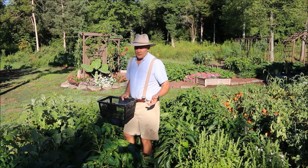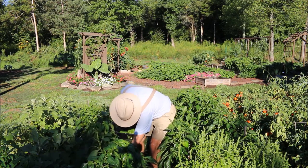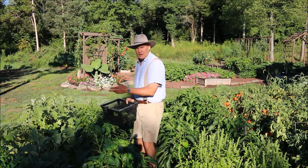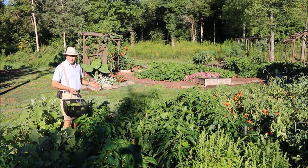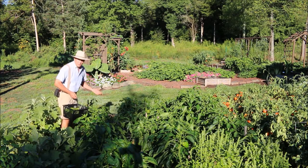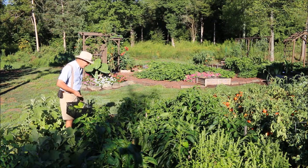It's interesting this time of year in summer — you get to hear the locusts, whereas in the springtime you hear a lot of the birds in the videos. I'm just going to carefully work down these aisles and pick some of these peppers. When you plant peppers, you want to make sure you have at least six to eight hours of sunlight, as you would with your tomatoes and your melons and zucchini. The leafy greens can get by with partial shade — maybe four to six hours of sun.